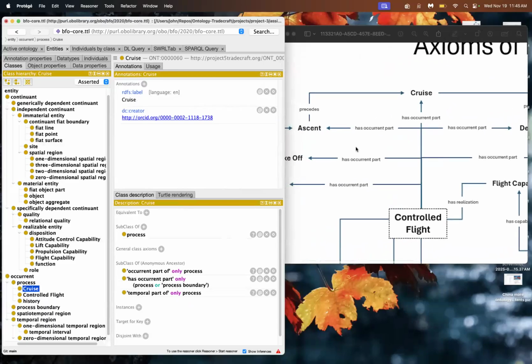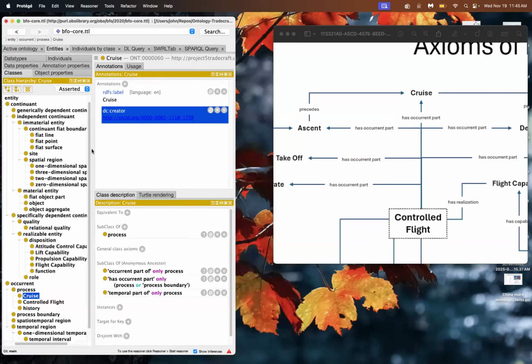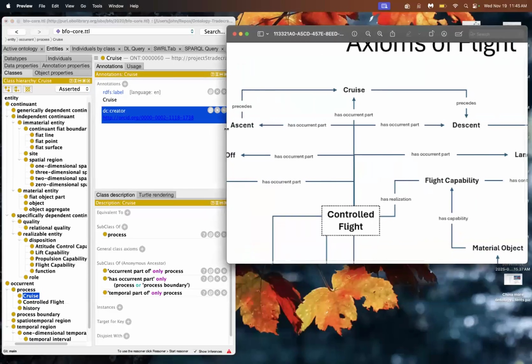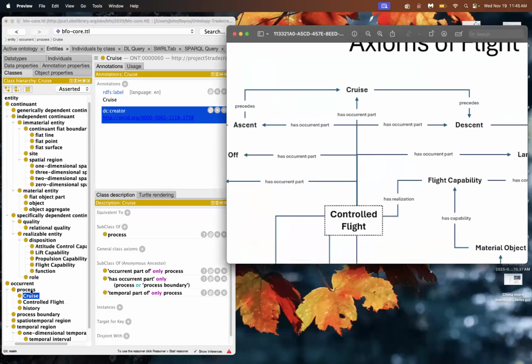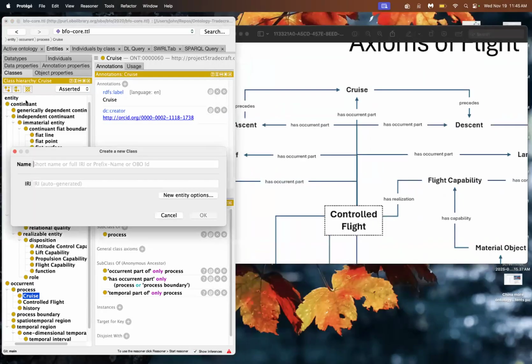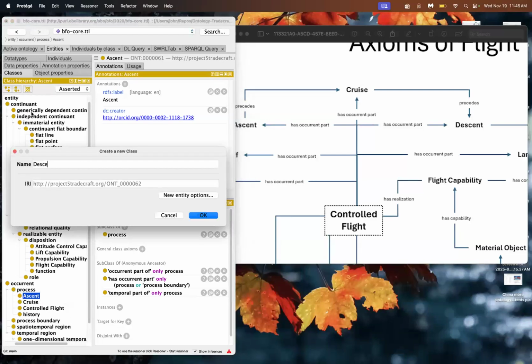And I see that it's going to proceed. I'm going to move this over. It's going to proceed an ascent and descent, which I remember discussing. So I already know I'm going to need to put in some more processes. I'm going to put in ascent here, and I'm going to create another sibling, descent.